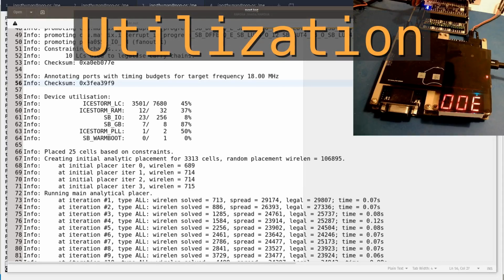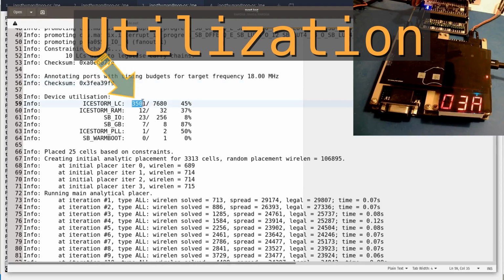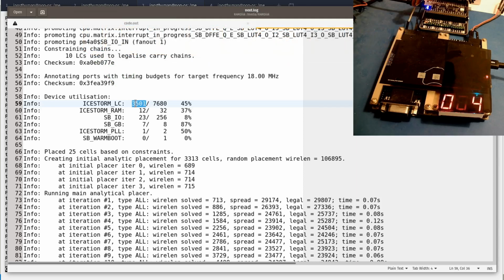And finally, let's take a look at what the utilization was in the end, or the damage, if you want to think of it that way. We ended up using 3,500 LUTs, a vast majority of which, more than 50%, was the test harness and everything with the UARTs, the parallel register, everything. That consumed the same amount of RAM as before, same I/O. We didn't add any I/O, and we're still using only 7 of the. We did actually go up 1 buffer.